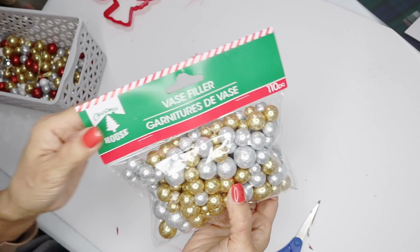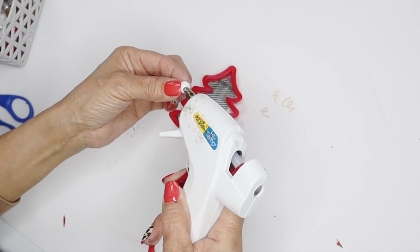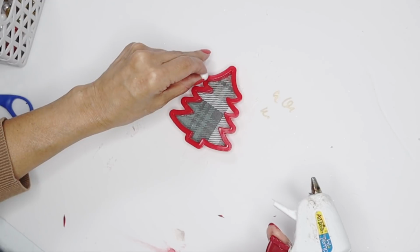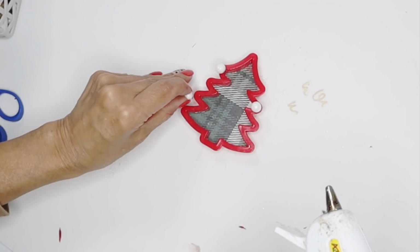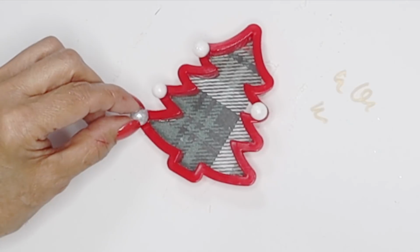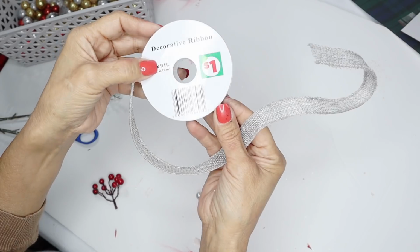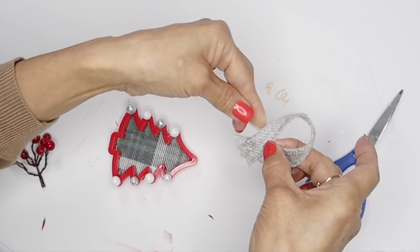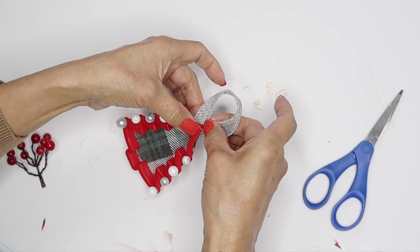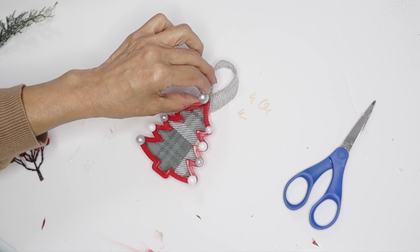For this ornament, I'm going to be using some of these vase fillers to put around my tree. And I'm going to be using some white and silver of the little vase fillers. For this ornament, I'm going to be using this ribbon for a hanger. And then lastly, I added one little ball there to the top of my Christmas tree.